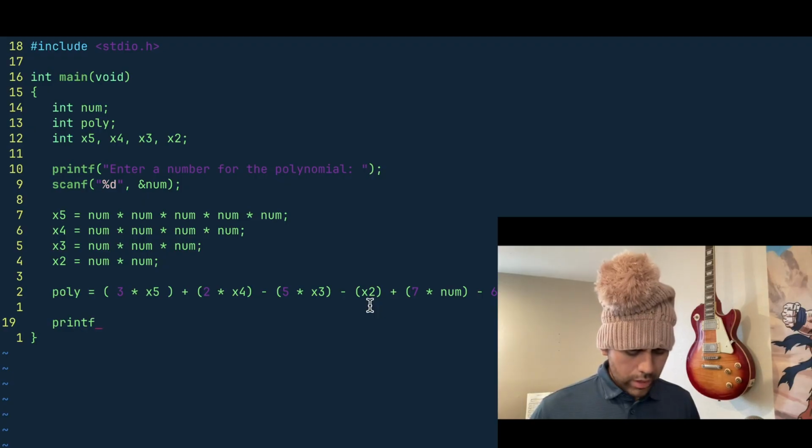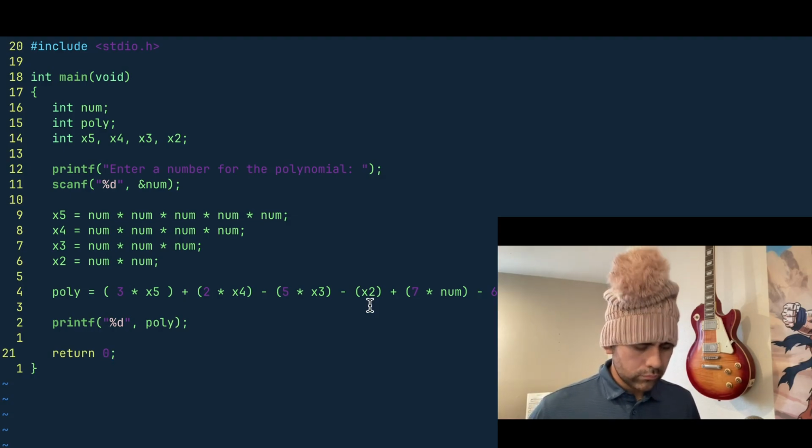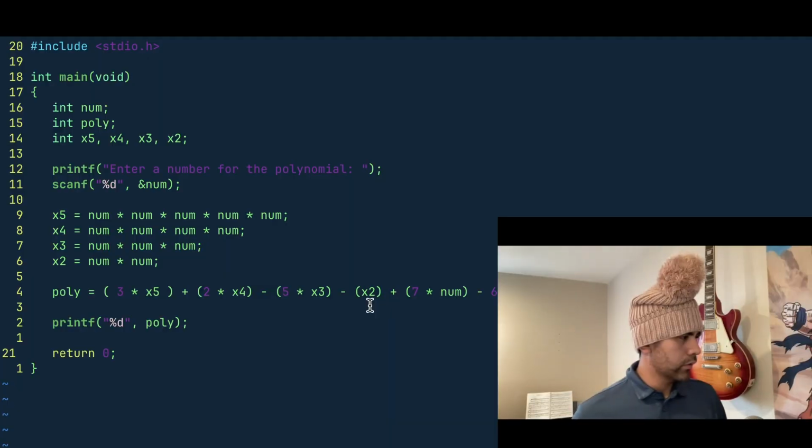Printf, printf d, and the poly. Return 0, and we write quit.